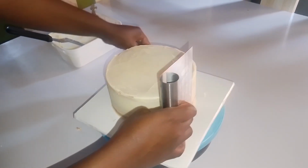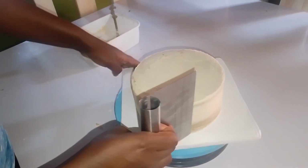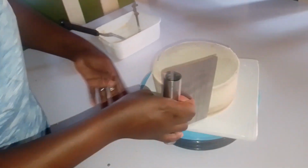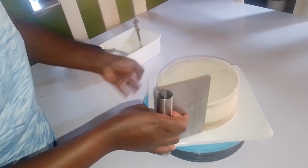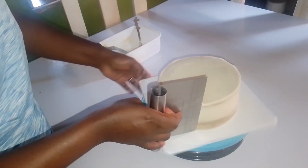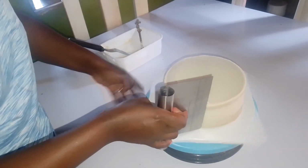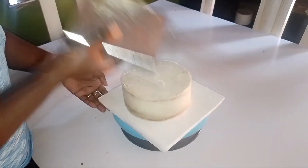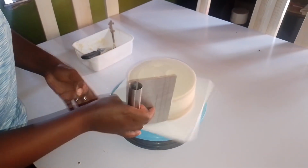Na smoothen, you smoothen your buttercream with this. I don't know the name. If you know the name, comment down below. Niambie inaitwaje. Yeah, una smoothen hivi.